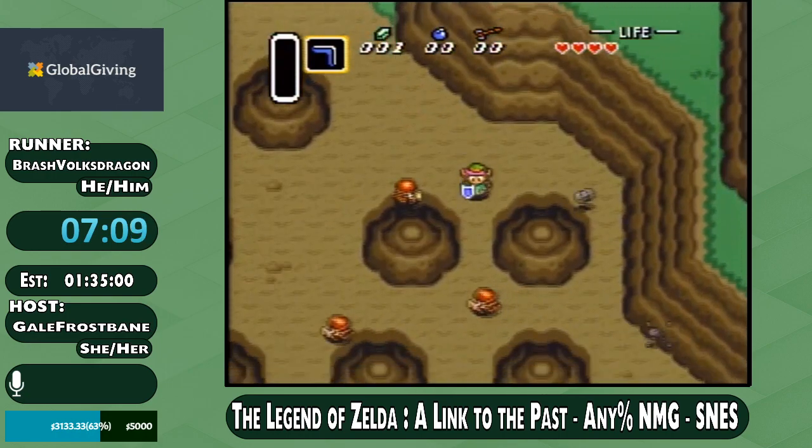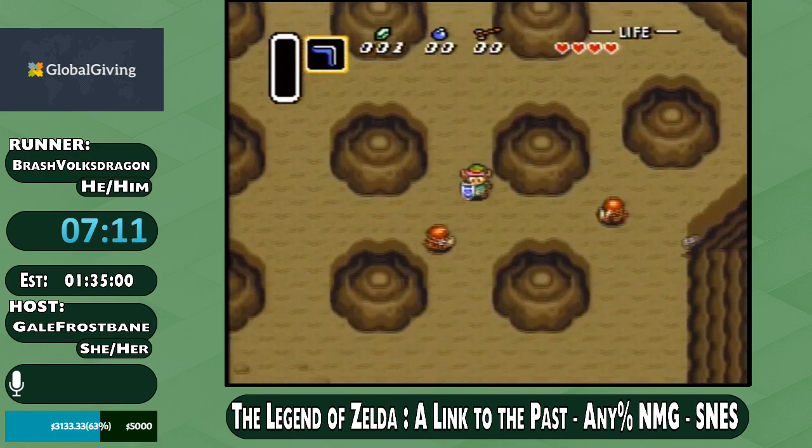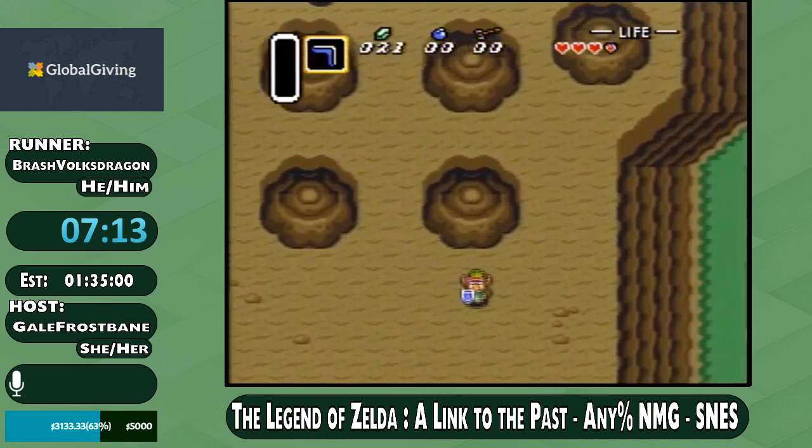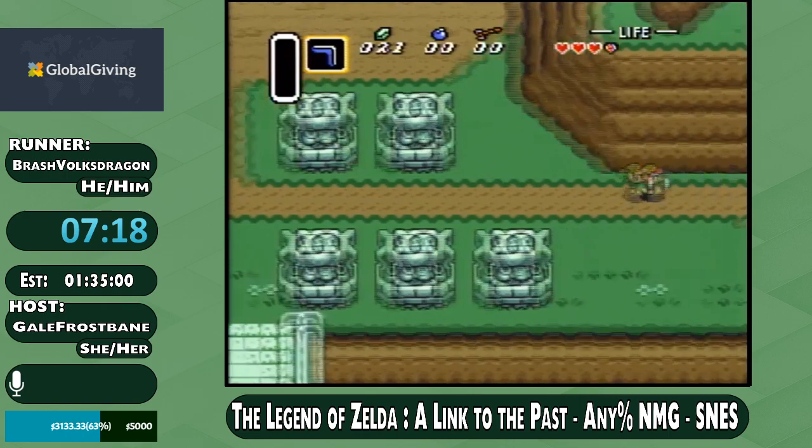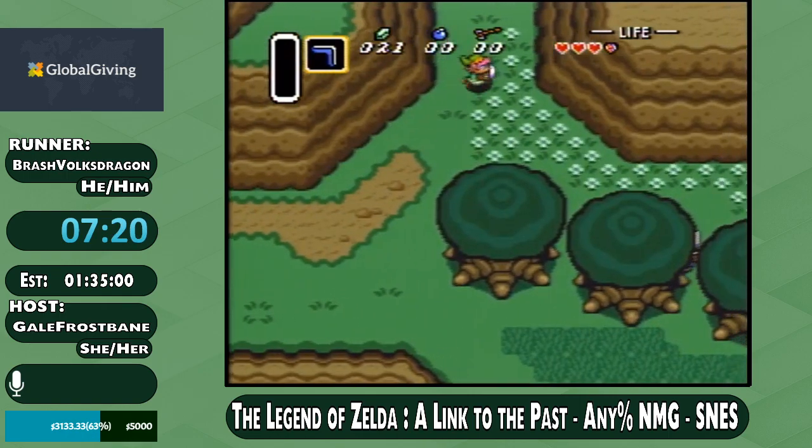Right now, this is all very specific movement. Ooh, we got the 20. That's helpful. Nice 20 drop right there. I'll take the half heart damage to get the 20 rupee.